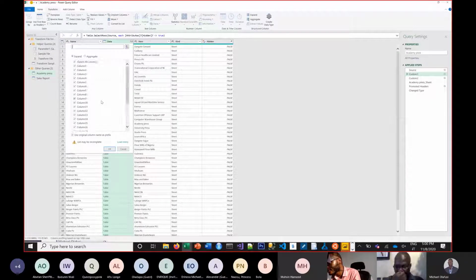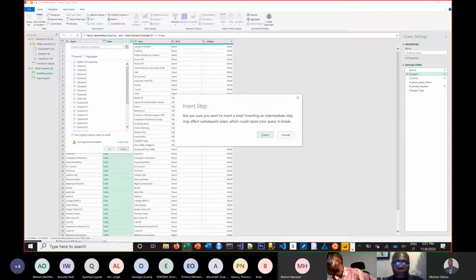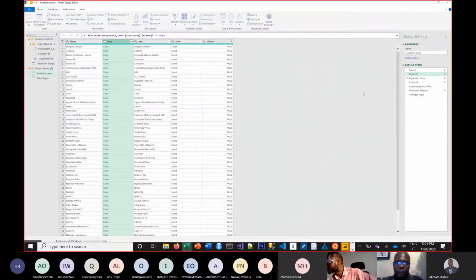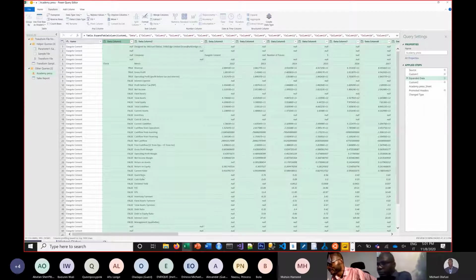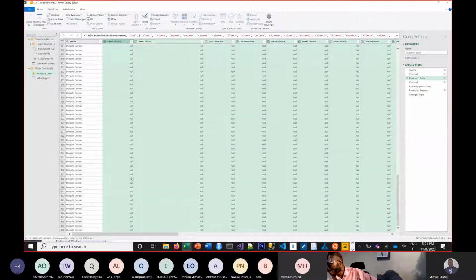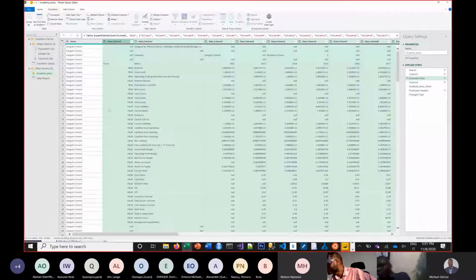Expand. Okay, expand all of them. Am I sure? Yes. I think this one even so. So this is done. You ask me, this is done. Yeah, I don't even need other steps anymore then. So I'm going to close all the other steps.